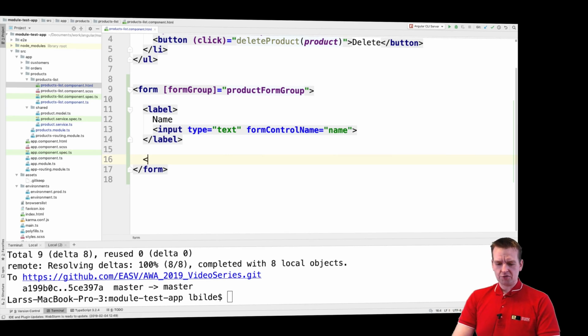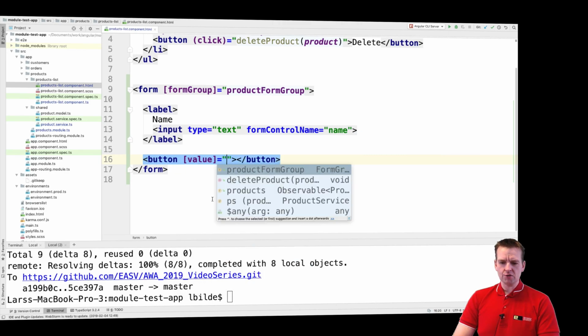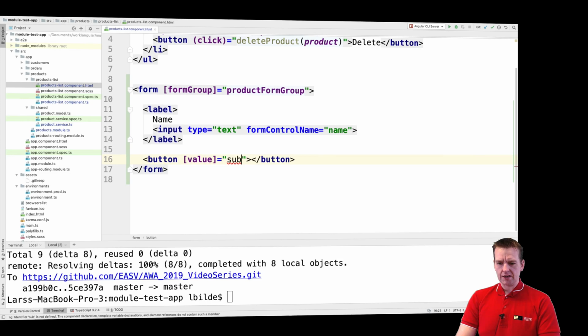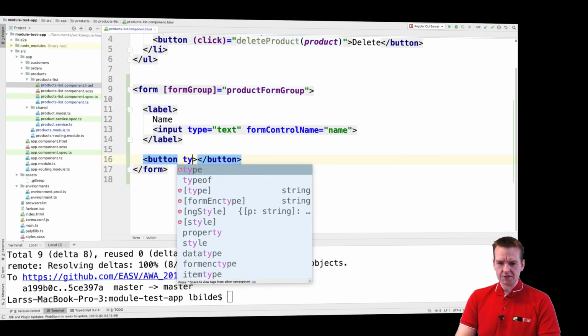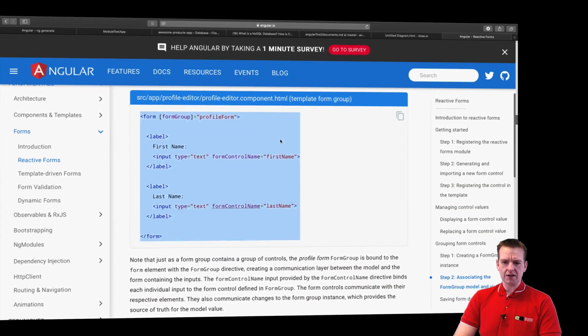The last thing I want is, of course, some kind of button to submit. So right here, I'll just add a button. And I'll make the type equal submit. There we go. I want this to be a submit button. I could actually just remove the square brackets right here and just write submit in a string like this. That's also allowed, so let's do that instead. So this would be my submit button, so I'll just say add right here. Let's save this and see what we got on the page.